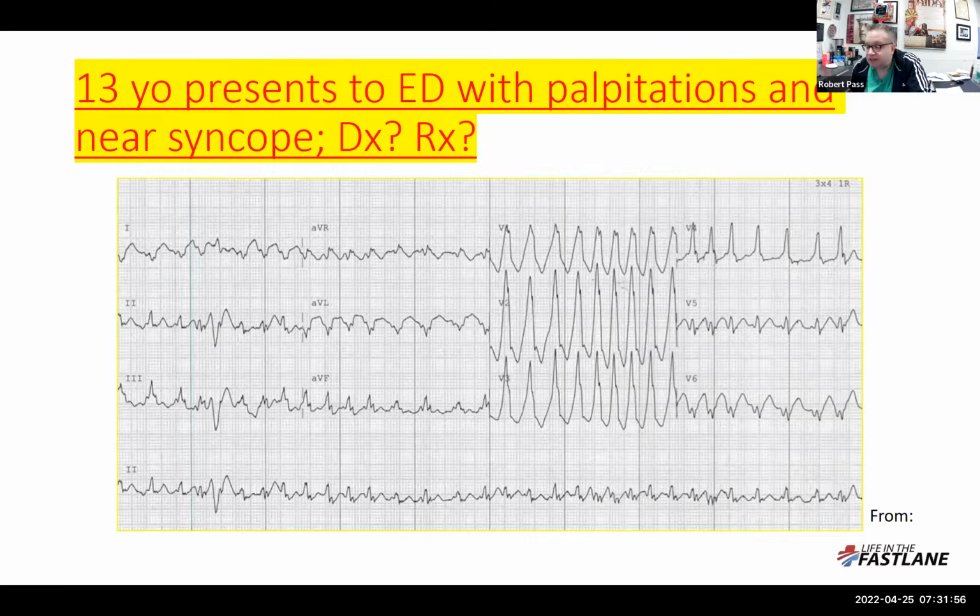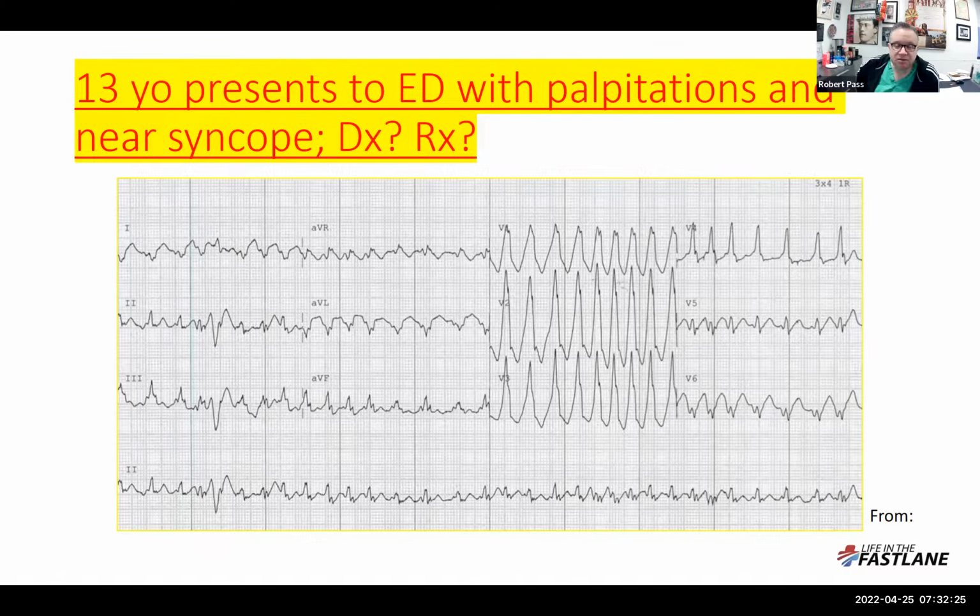But the bottom line is, in somebody who's awake, we never, ever, ever shock anybody unless they are unconscious. And so if they're unconscious from their arrhythmia, then you can just go ahead and shock them without any sedation. But if they are awake in any way, you have to sedate the patient. It is cruel to not do that.